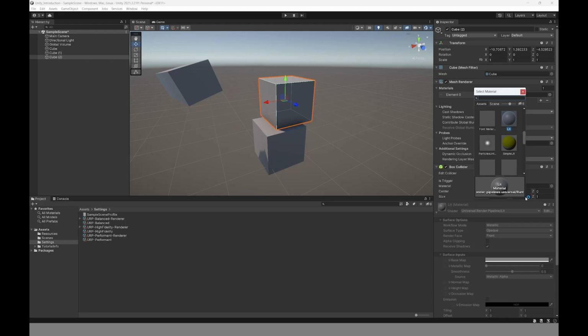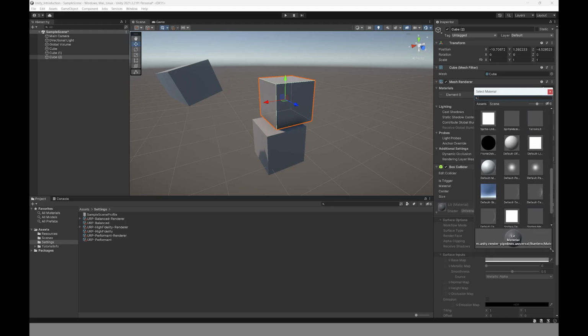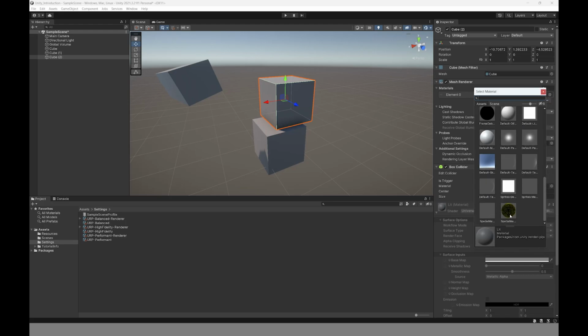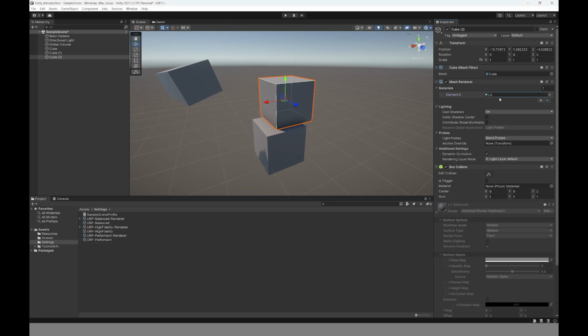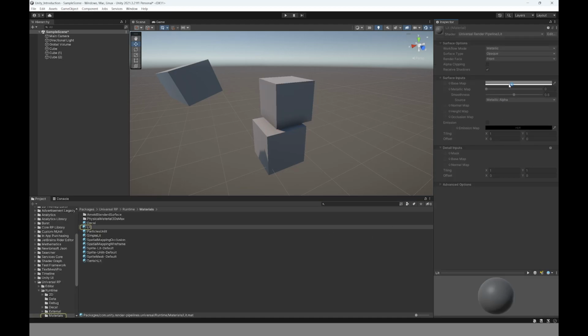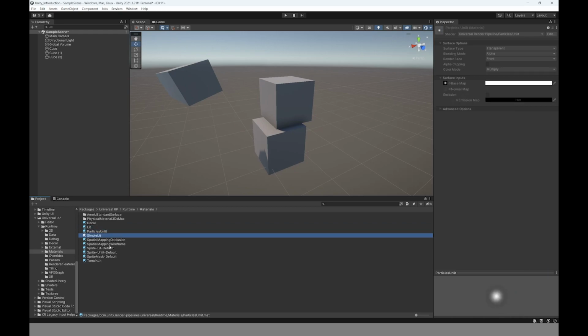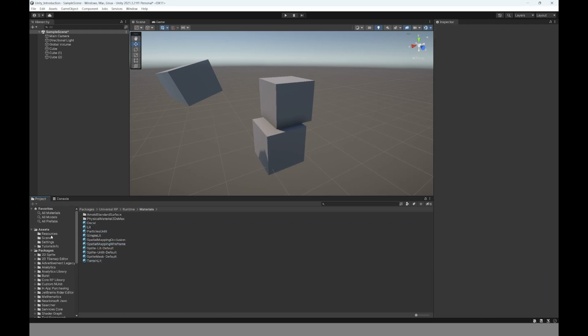So here you can start to see different options of materials that are available to you within Unity, or within this file for that matter. So then you can apply some of these items as well. And if you double click on lit, it takes you to where it's actually saved. If you go under packages and universal render pipeline, you come into materials, and here it'll show you some of these different materials that are available.